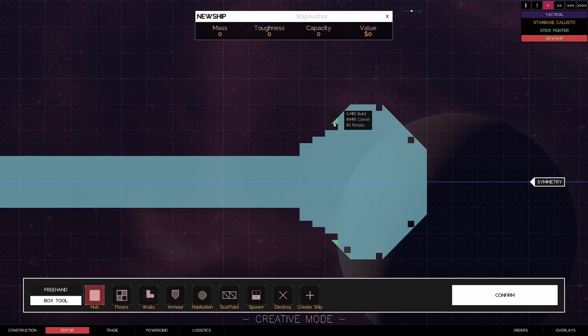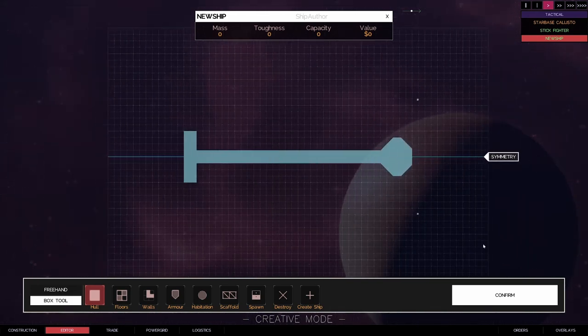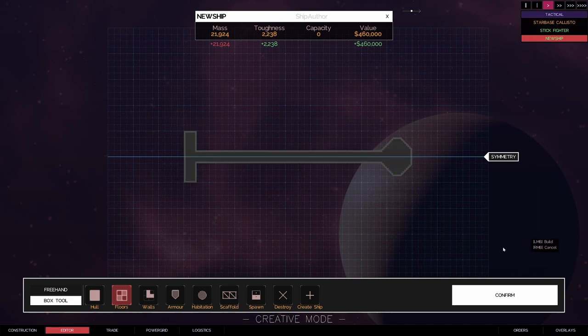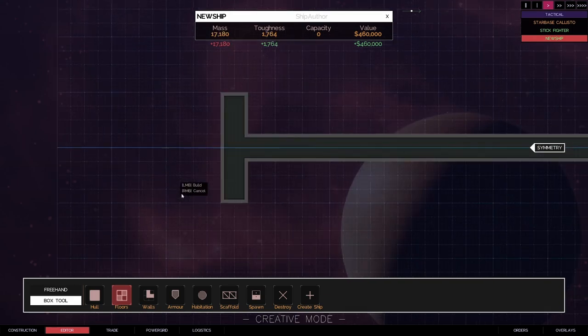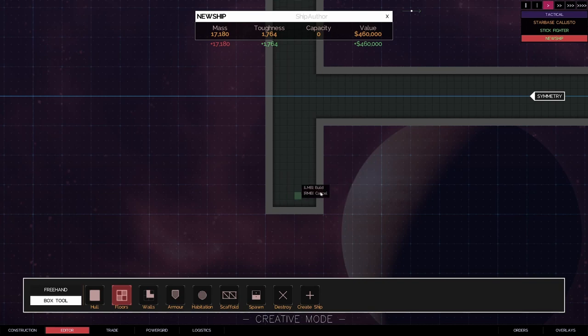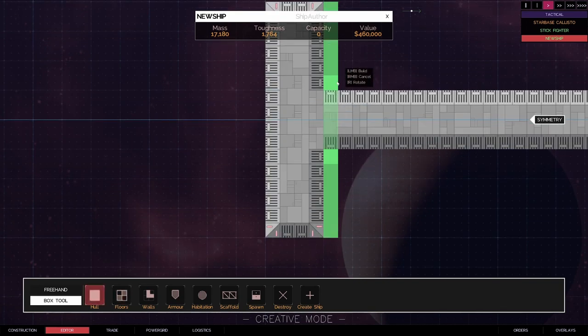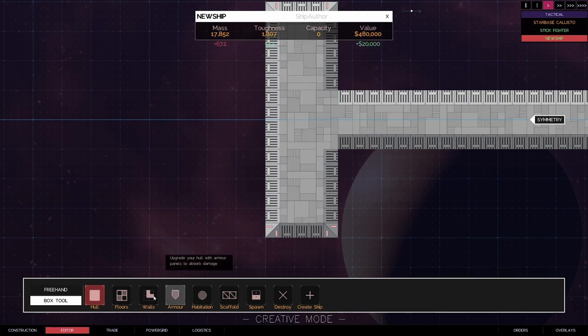We'll fill in the rest of the squares. I'll just make it even like that. I do love the symmetry tool. Makes a huge difference, a lot easier. Literally cuts my time in half. Okay, we'll confirm that. Go in, place the floor, bloop. That's nice. Might need to make this a little longer, actually. I'm gonna do it like this. Confirm floors.